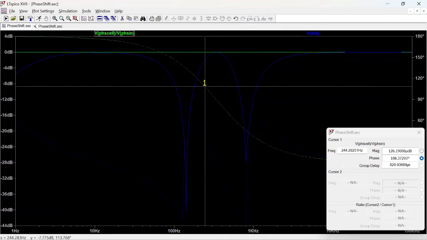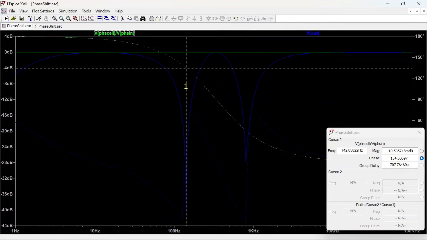And then if this is shifting the phase 135 degrees here, so 4 times 135 is 540. Why is this significant? Because a 360 phase shift is essentially in phase. So if we subtract 360 from 540, we get a 180 degree shift. So essentially it is a 180 degree shift. So this is what that means, like 45 degrees. What is the frequency where this 45 degree shift happens? That's where the notch is.